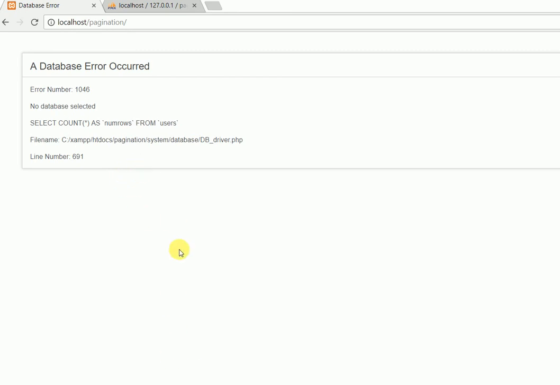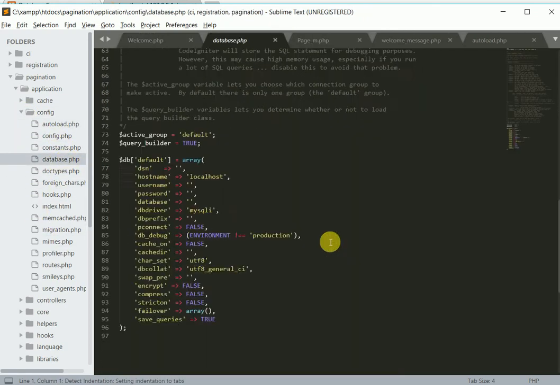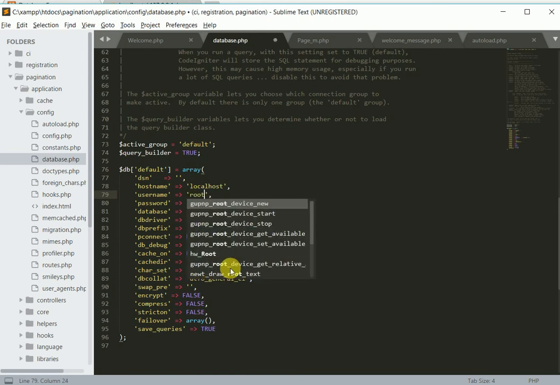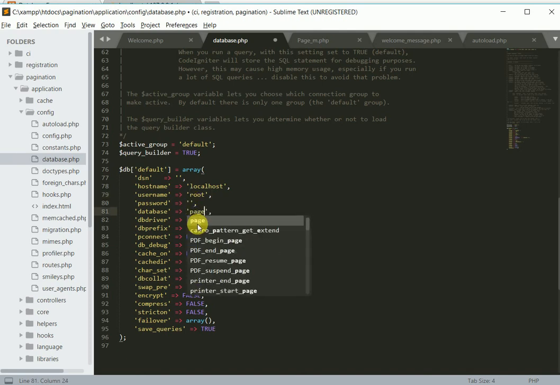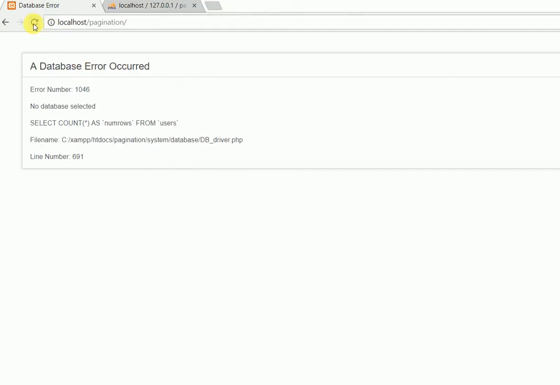Let me check. Okay, so I got the error. We haven't defined the database here. So we need to set up the database first. The password is blank, and the database is page. So let's save and run this again.